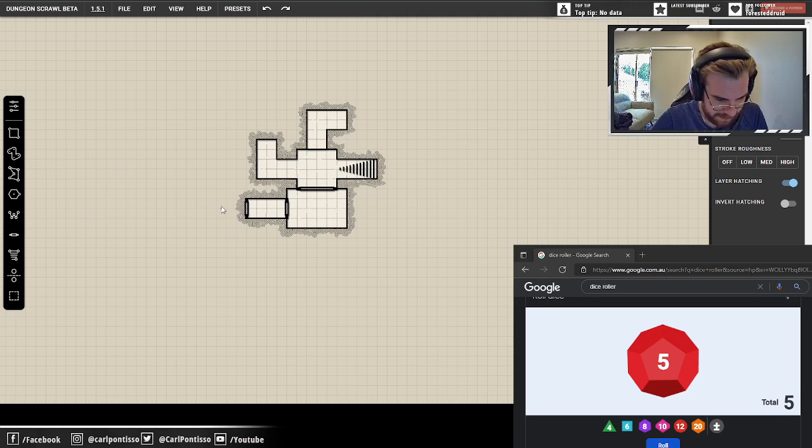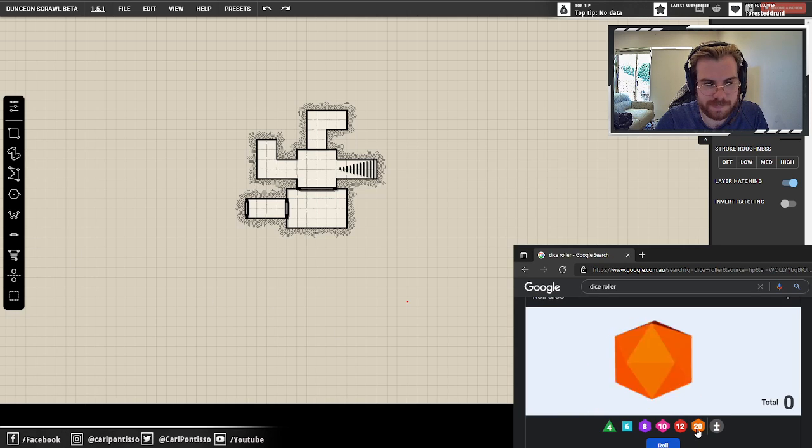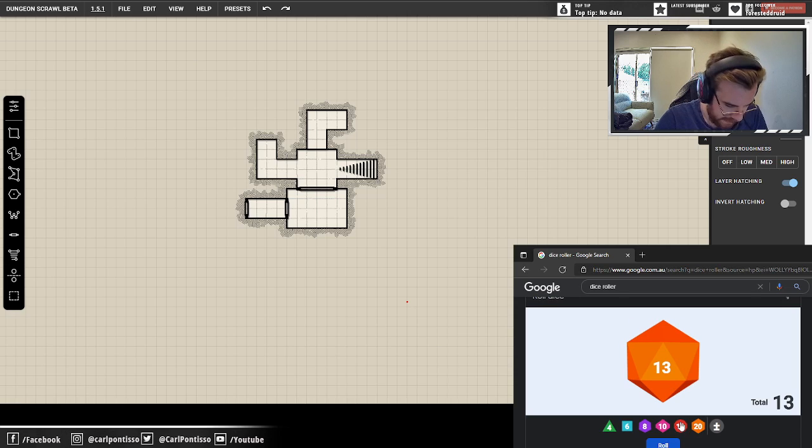And then I want to find out what's on the other side of this door. So let's put a chamber here. Give me a second to find our chambers. We can't just have passages snaking everywhere. Let's actually fill this room with monsters and treasure, and that's what we're here for, to kill things and grab loot. So I want a passage chamber, and for this we roll a d20. 13.